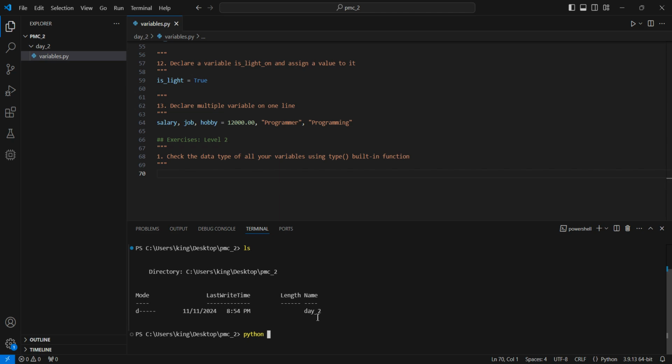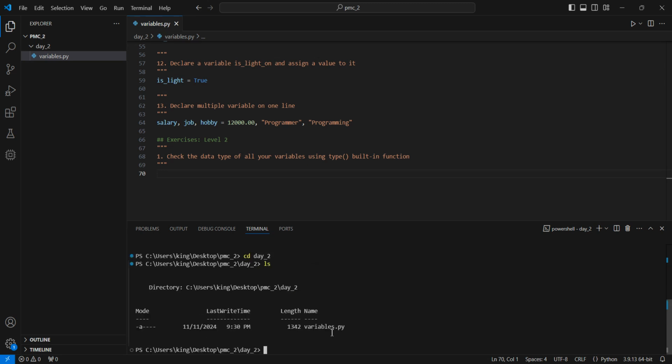But because we are inside the folder, I need to open my folder. I don't know that day2 is a folder, so I'll do cd day_2, and then it will take me to that directory.